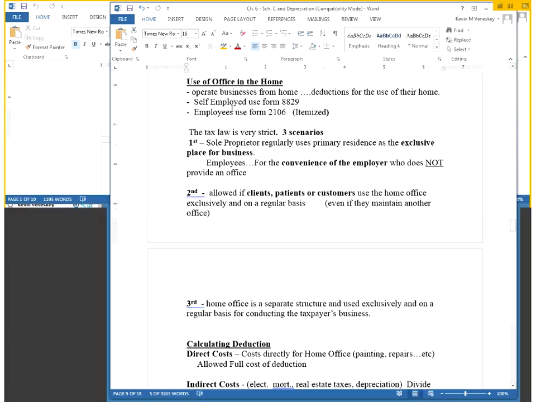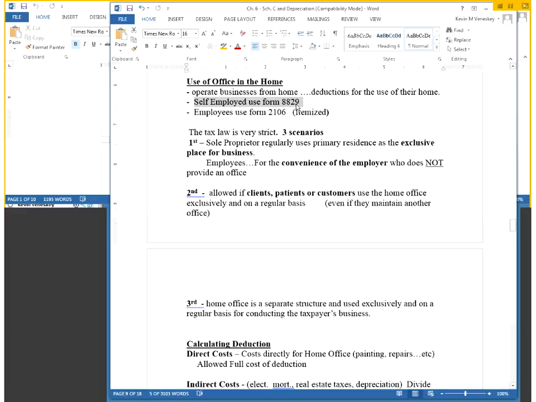Okay, switching gears just a little bit, use of the home office. Quite a few small businesses don't go out and rent an office, they use their home. And there are certain criteria that need to be met before you can start deducting any costs out of your home, like maybe a little bit of depreciation for one of the rooms you use, or the utility for that room, or the phone that comes into that room. You can deduct some of these things.